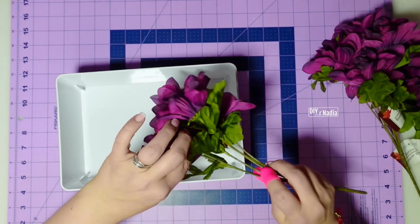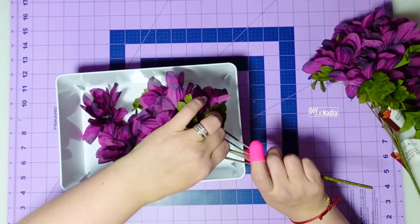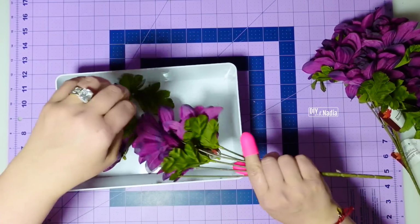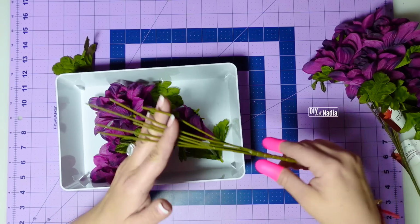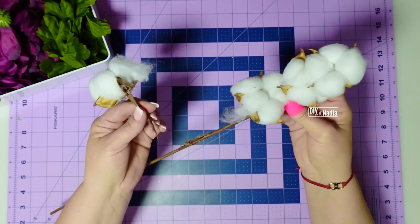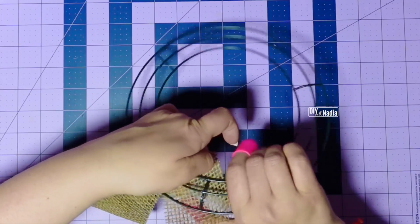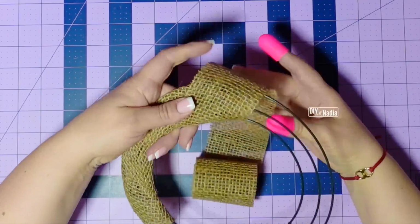I'm going to prepare my flowers, and I'm going to take all the flowers from the stem, including the greenery. And of course, don't forget to save these for future projects. As far as the cotton buds, I'm going to remove them from the stem. Grabbing my burlap ribbon, I'm going to hot glue it to the actual wreath form.